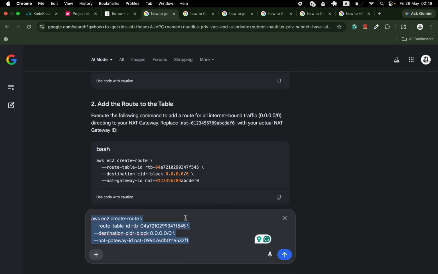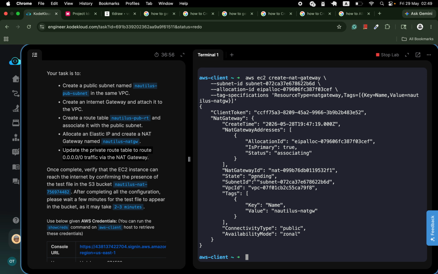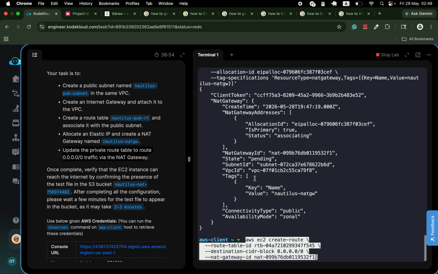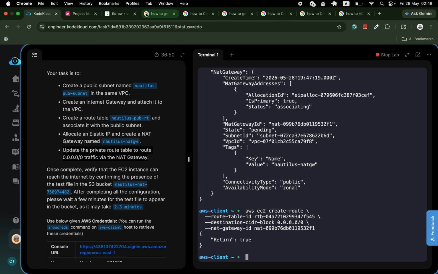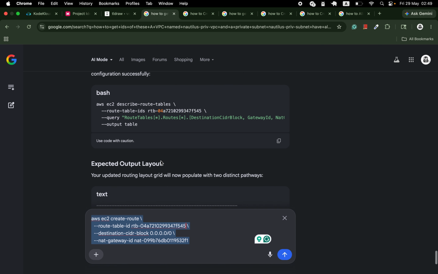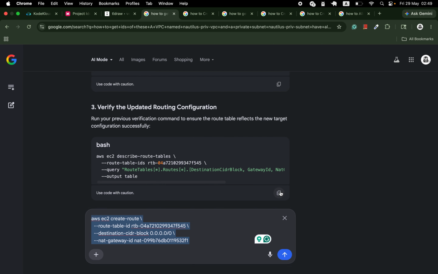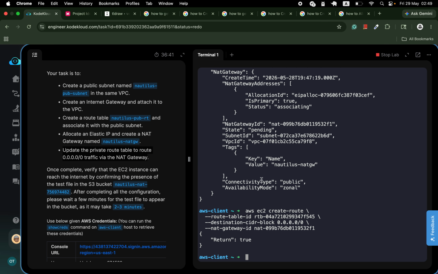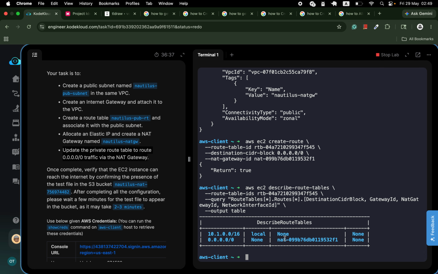Okay, great. So I'm gonna run this command. Okay, so we get a return value true. So let me verify the updated route configurations with this command. Okay, great.